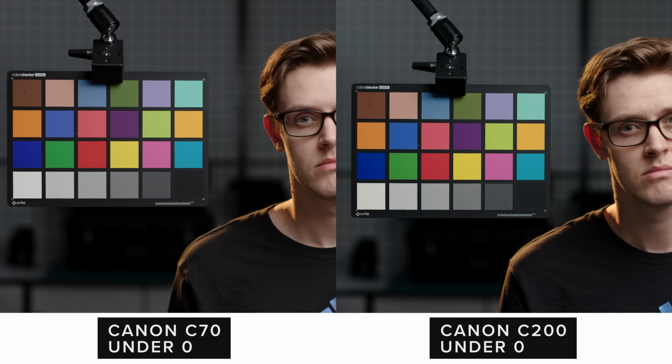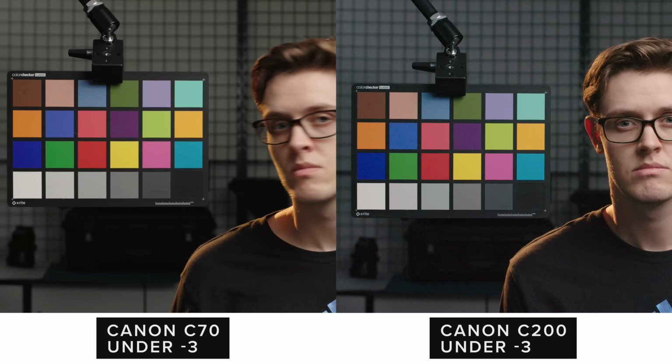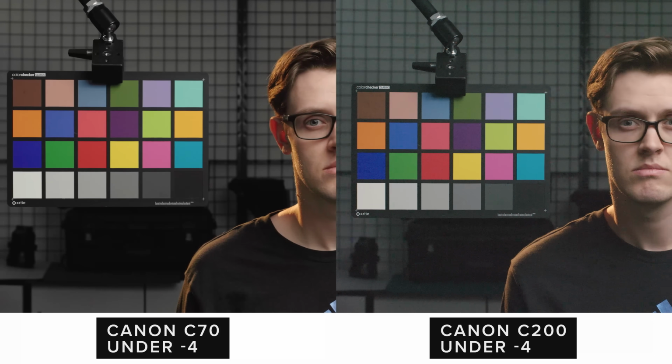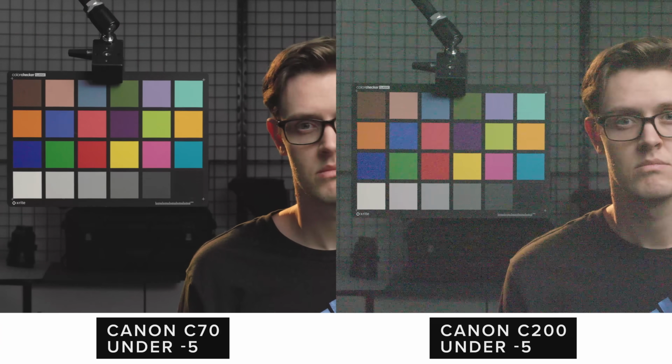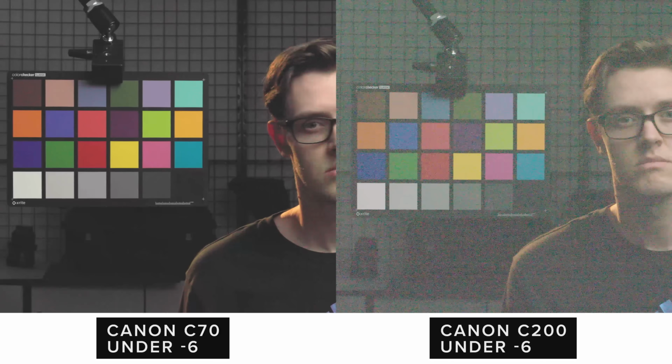The difference between these two cameras and the C200 here is actually quite dramatic. From 2 stops under, the C200 is significantly noisier than the other two cameras, and from 3 stops, the image is incredibly noisy. Color is also considerably better on the C70 and C300 Mark III throughout the range when compared to the C200. For our overexposure test, we pushed the cameras to go 6 stops overexposed.